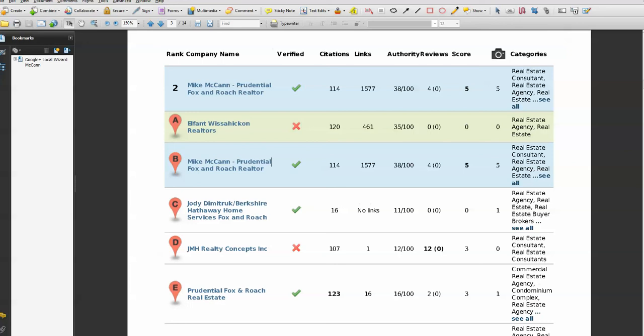If I was this person, I could say, oh, most of these are verified. I could verify my profile. You can see if it's verified, so that is something we can see visibly. Citations are the number of websites that we talked about, like Google Local, listing the address. And you could say, well, I know that except for this guy who's some kind of genius, I need at least 100 citations. Okay, links.